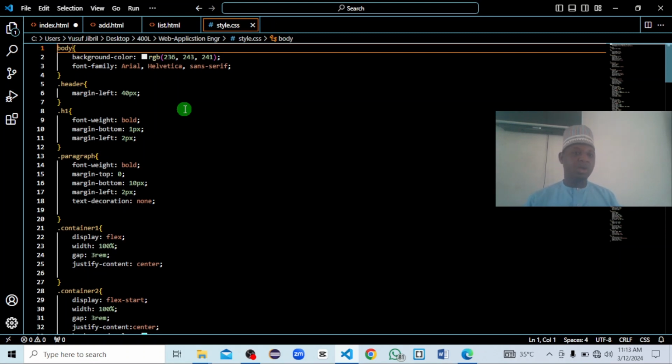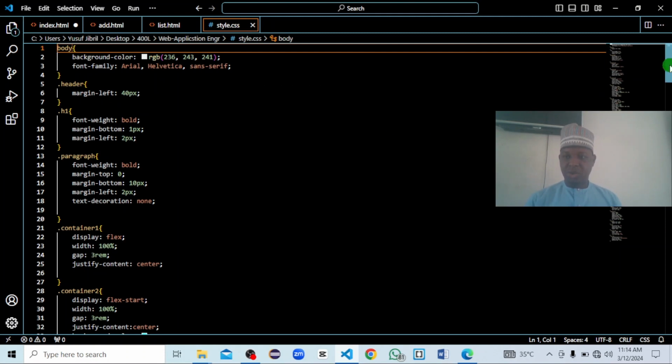So you have to know the box model. I use it so that I can structure the page. That is why I make my margin 40 pixels left for the header.